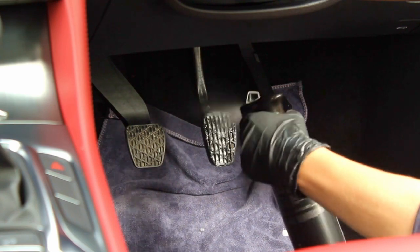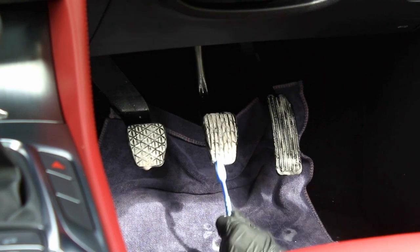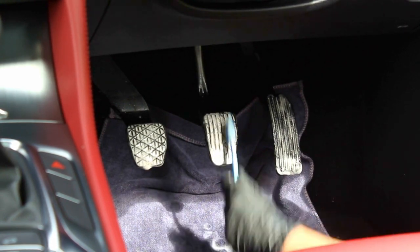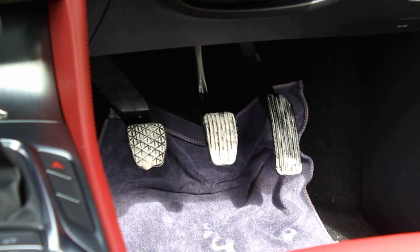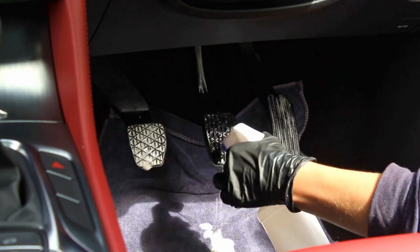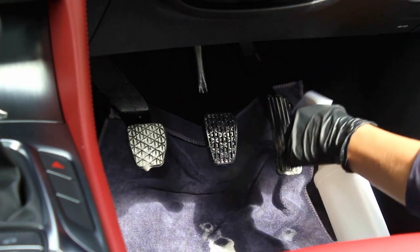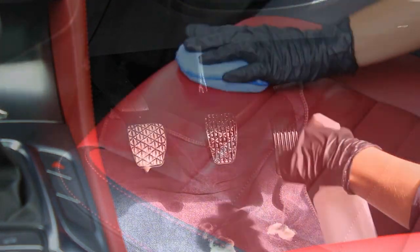I used a similar approach on the pedals by using that Fresso interior cleaner and just scrubbing it with a toothbrush, so nothing too technical here. I then just sprayed it with water and let it run onto the microfiber towel underneath to flush out all that chemical and the dirt that had been lifted, as I find that using a microfiber towel isn't quite as effective to remove all that product.